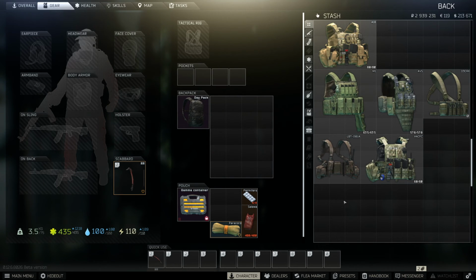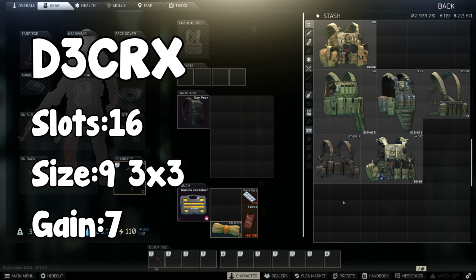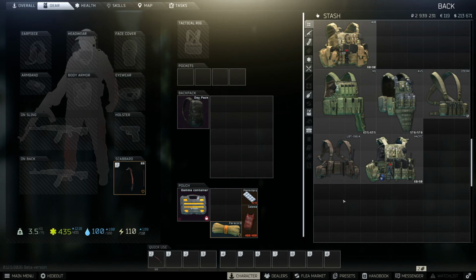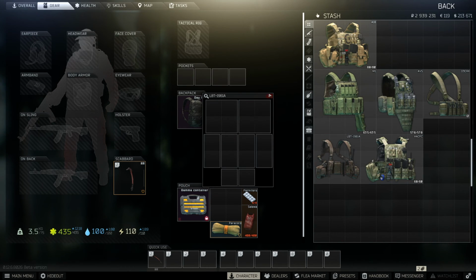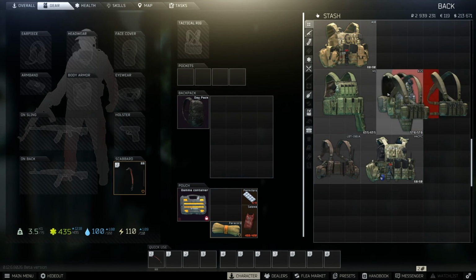Now, going on to some of the other rigs, the D3CRX, I put a picture down below, is a 16 to 9. The Commandos and your Tritons are 16 to 12. And the best rig possible is this LBT 1961A, being 16 slots for only taking up 9. So there you go.